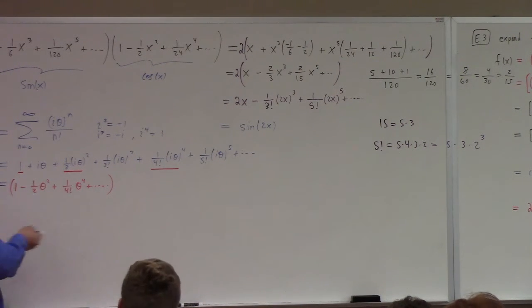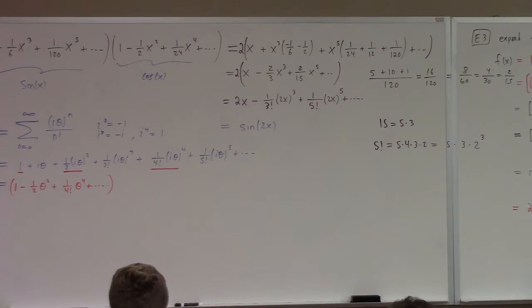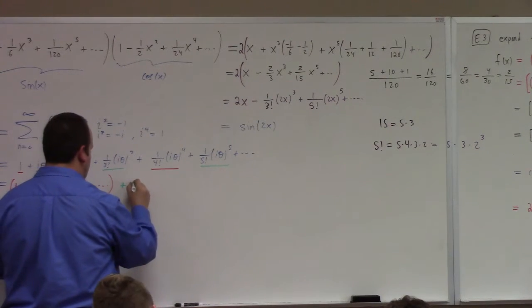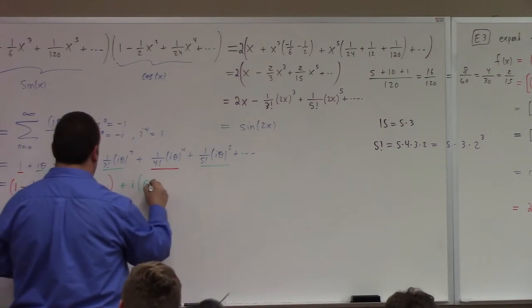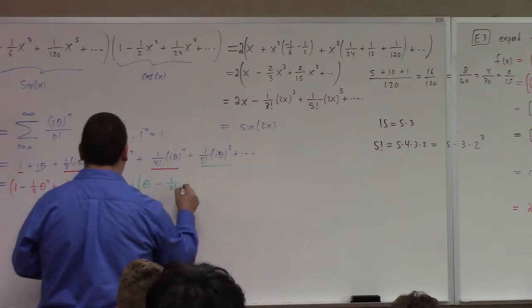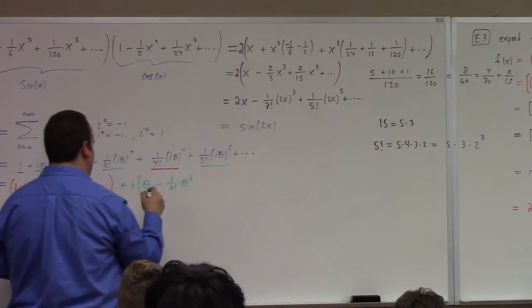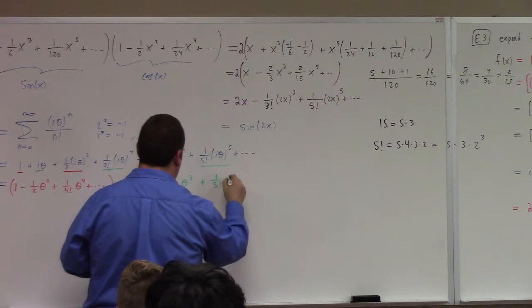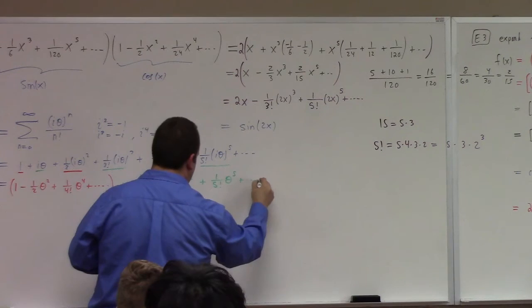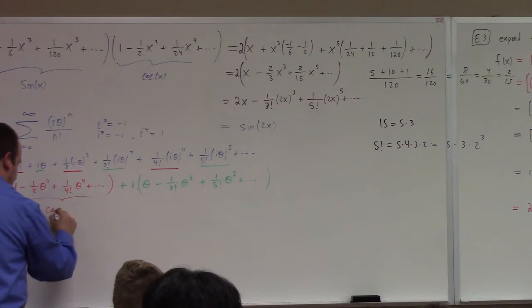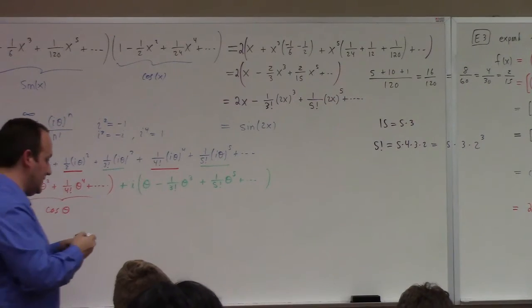And on the flip side, the odd terms, right, they have an i, which we can peel out. Minus 1 over 3 factorial plus 1 over 5 factorial, theta to the fifth, plus dot dot dot. Like that. As you can recognize, this of course is the cosine series. And over here you've got the sine series.